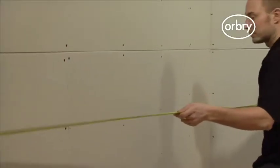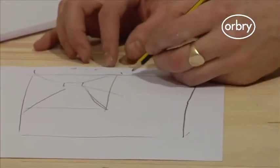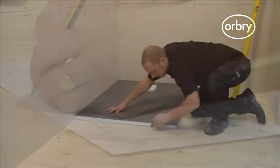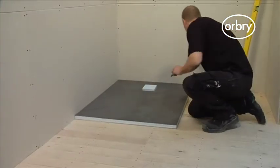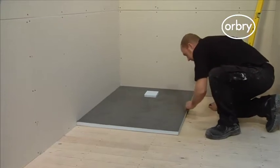To start, you need to measure the entire room. Mark all of the dimensions down and make note of where the shower tray and drain location will be positioned. Next, place the Orbry shower tray where it is going to be fixed and carefully mark around it on the floor.